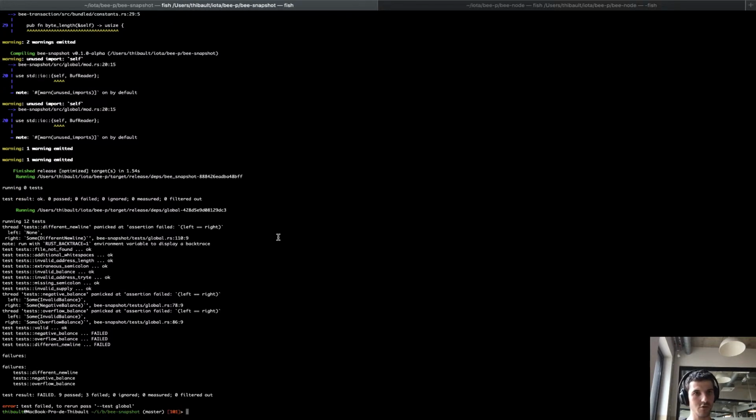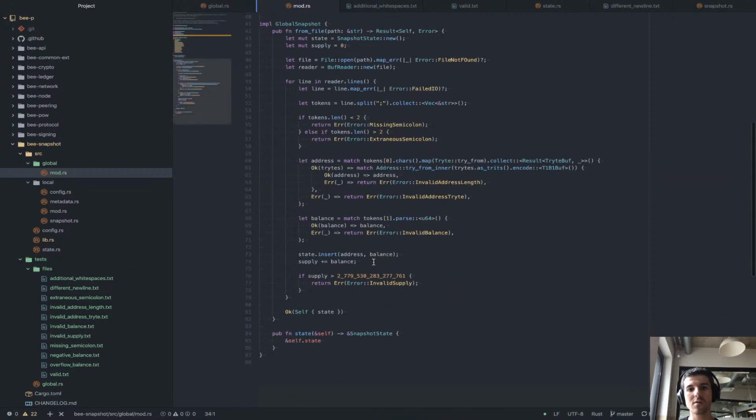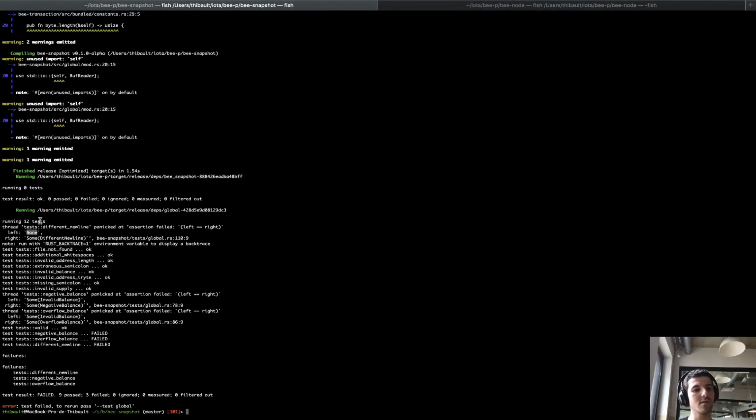Yeah, so 3 more. So we have different new line, we have negative balance and overflow. So let's have a look at different new line. For some reason I'm getting a none with this one, which means that Rust doesn't have any issue. So since I'm getting a none, it means that we are not getting an error.